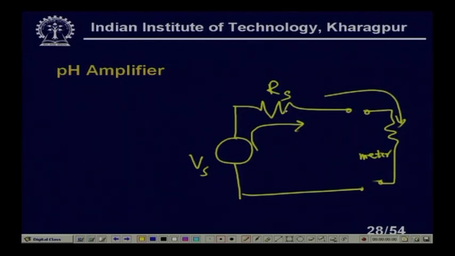So, the basic characteristic of the pH amplifier is that, first of all, it is a DC amplifier. It is amplifying and also measuring the voltage output of the pH probe, which comes from the reference and the measuring electrode. Two electrodes are there. The voltage is to be measured between this point and this point. Even in combined electrodes it is the same, as the two electrode leads come out separately. We have to measure the voltage between these two electrodes.